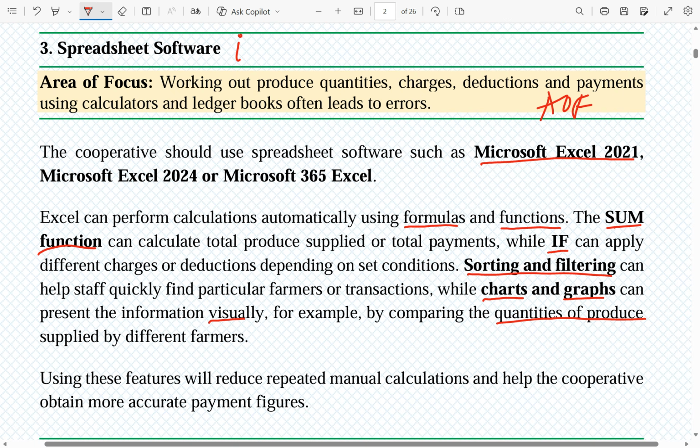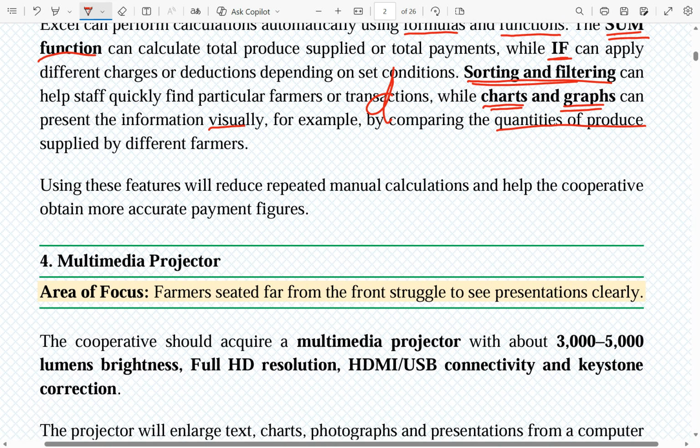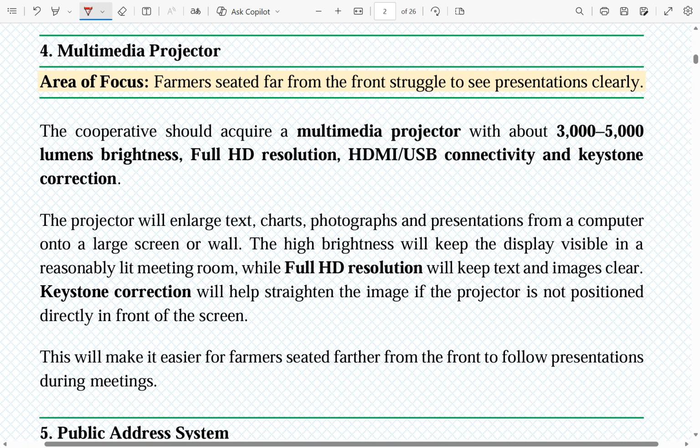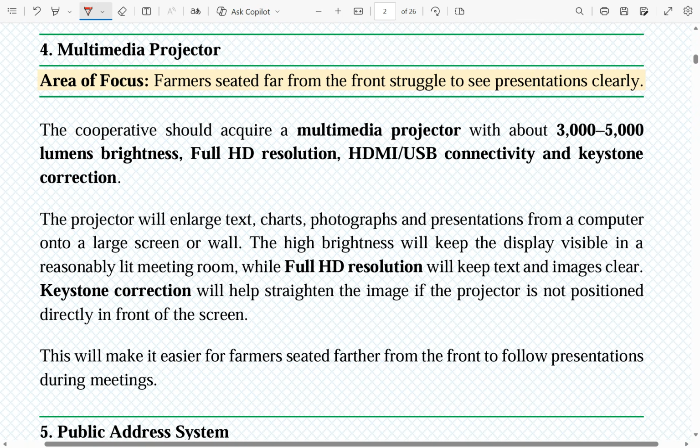Using these features will reduce repeated manual calculations and help the cooperative obtain more accurate payment figures. So here we have described our spreadsheet software. More to that, our tool number 4 is a multimedia projector.